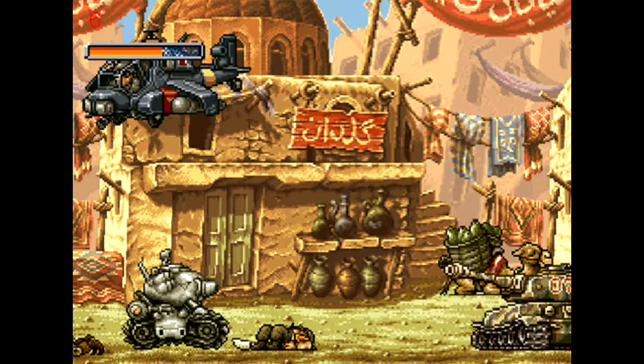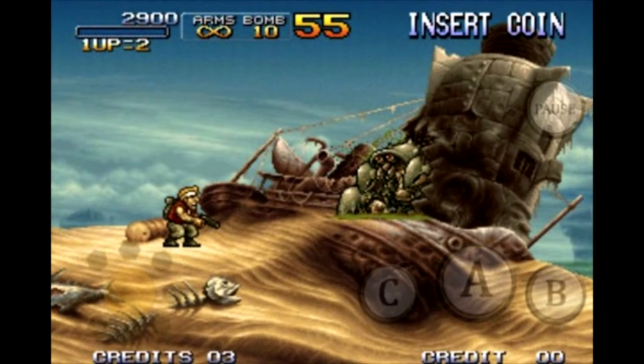Metal Slug 2 is also in my collection — just the second one in the series. And Metal Slug 3, which I think is probably the most popular one out of the series. People have recommended Metal Slug 3 to me more than any other Metal Slug game, so I'm looking forward to it. I'm sure I'll be doing some gameplay videos at some point as well.